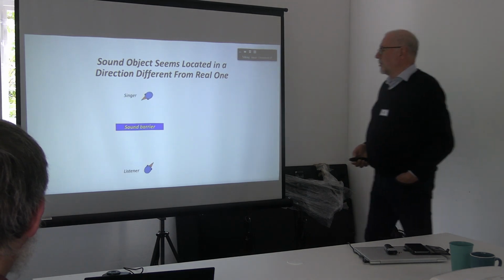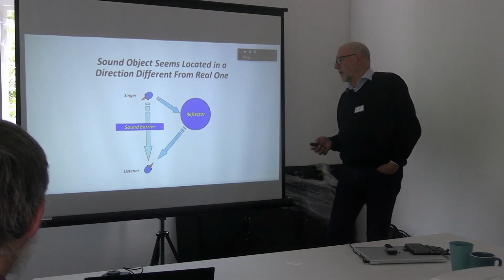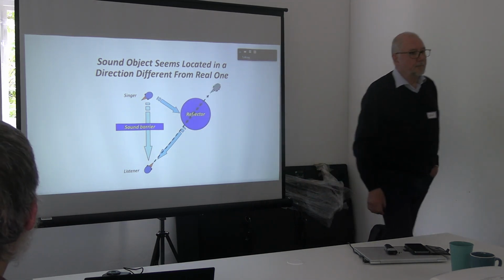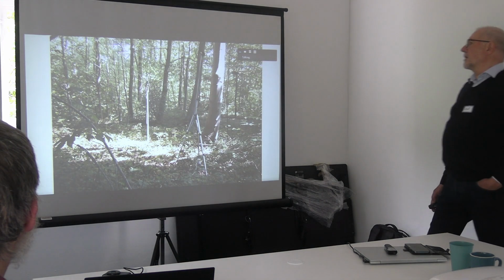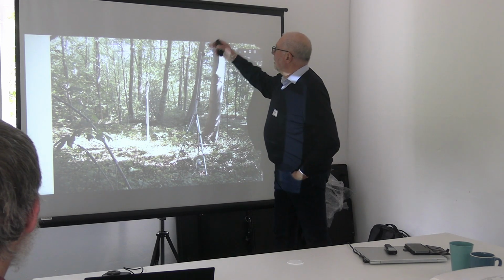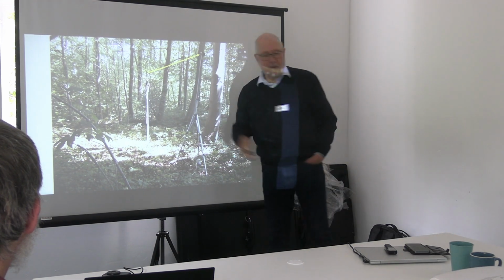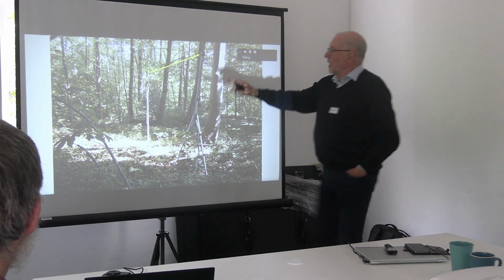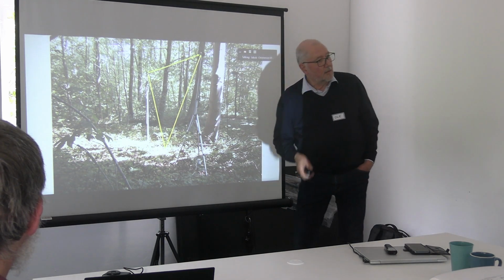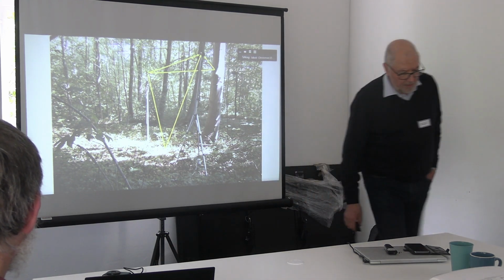So, for instance, if you have a singer, a listener, a sound barrier, but then some reflecting objects out here, you might calculate that the singer is located up there. And if you're out in the forest, you have the speaker here and you have the microphone here. Of course, there's always the direct sound, but then there are reflectors. The ground is always there. Ground is always reflecting and interacting, and nearby objects may also be reflecting.